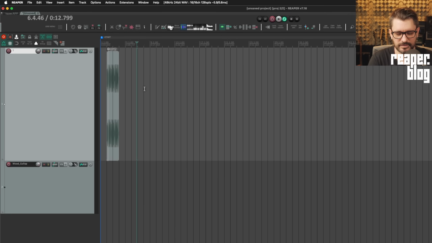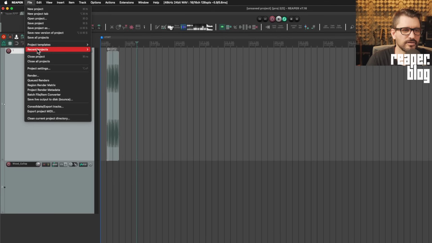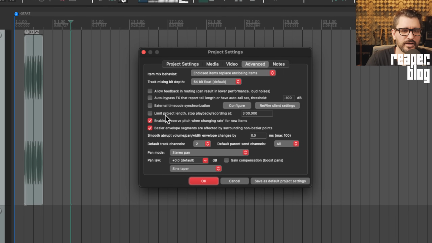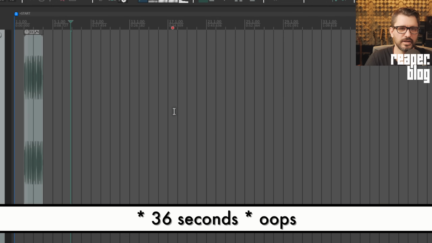Project. Show indicator on ruler if project maximum length has been enabled. So project maximum length, we're going to find that under File and then Project Settings. And in this window, we come over to the Advanced page and we can set a limit of the project length. So it will automatically stop playback and recording at this point. It will also limit the amount that you can zoom out. So this is set to the default. I've got this at 3 hours, but we could set this to like, I don't know, 36 minutes and then hit OK. And now you can see a little icon, kind of like a marker.